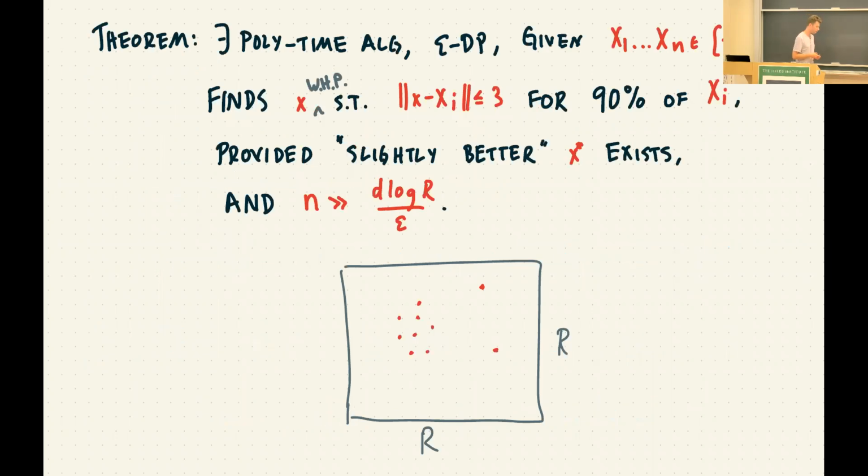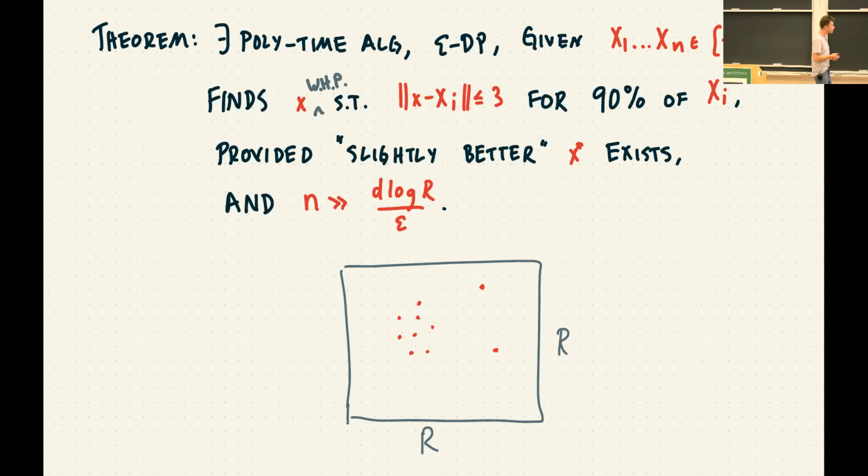So I want to discuss a very basic algorithmic primitive. Actually, it's one that we use under the hood in our mean estimation algorithm for an initial guess at what the mean of a distribution is given some samples. It's basically just an algorithm to localize a bunch of points in a large space.